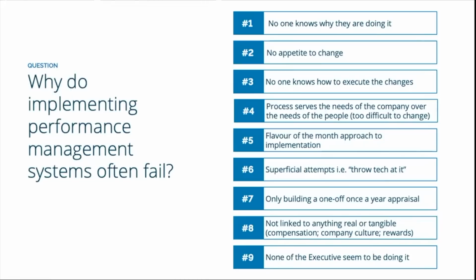Look, the first one, no one knows why we're doing it. Why are we changing to a continuous approach? Why are we even doing the once-a-year approach? Why are we doing this in the first place? Isn't this just another fluffy, unfair, biased approach to telling me that I'm not getting a pay rise, right? So there's a limited understanding. No one understands why, what, when, where, and how. People don't understand perhaps the need to change. Perhaps they don't know what was wrong with the old system, or perhaps it really didn't mean that much to them in the first place, so they couldn't possibly understand how it could mean something to them now.